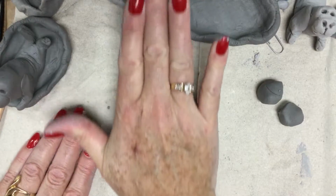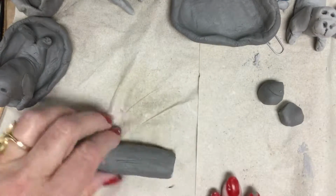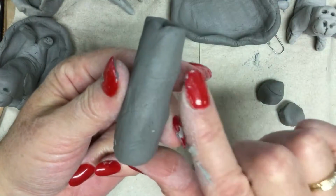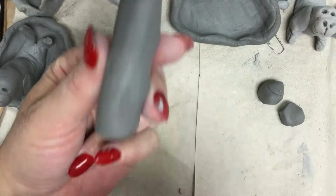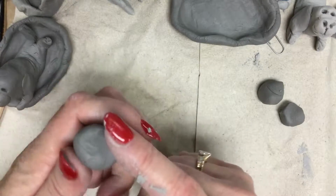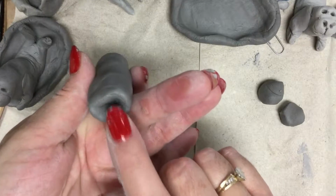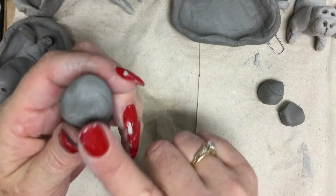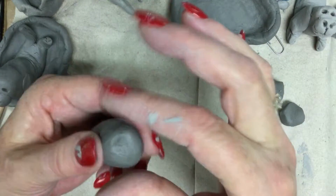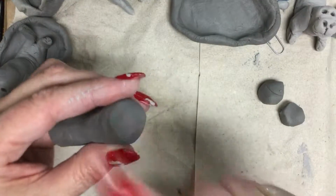Then we're going to go back and forth and make a barrel. This is a speed version of this. You want the barrel to be as long as your pinky finger and as thick as a hot dog, which is about 1 inch thick here. Then I'm going to assess which end is the best, and this end has a solid opening. This one I didn't like for my head, so I'm picking this side, and I want to round this with my fingers. I'm just pressing the clay so that his top is rounded, okay? And then you can even tap the clay to round that.